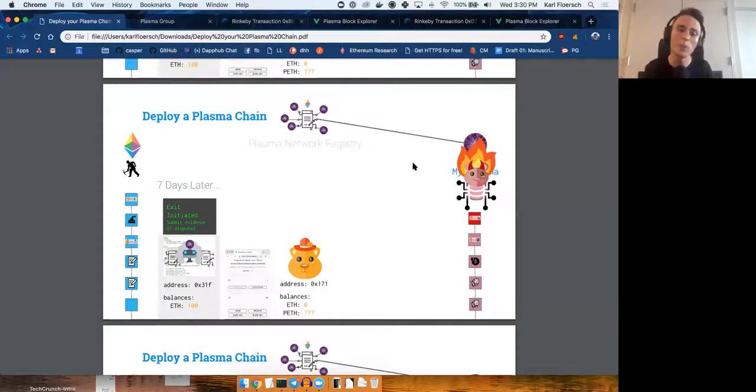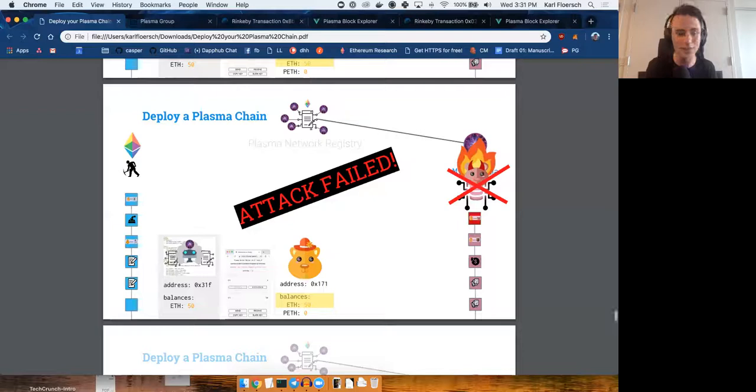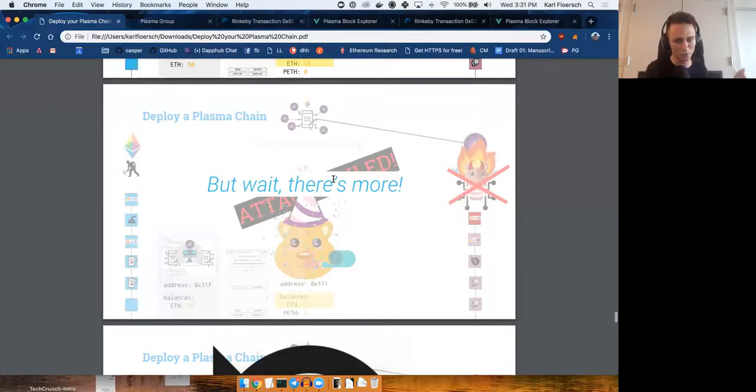And so we wait some period for the evidence to be provided, and then the contract will make the judgment: yes, this is indeed Alice's money, and send her 50 ETH. So now the balance of the settlement contract has decreased by 50 and Alice's has increased. And the operator has not gotten anything. Good, success, attack failed. But there's more.